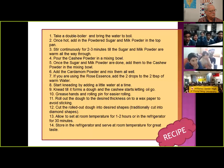Start kneading by adding a little warm water at a time. Knead till it forms a dough and the cashew starts letting oil go. Grease hands and rolling pin for easier rolling. Roll out the dough to desired thickness onto a wax paper to avoid sticking. Cut the rolled out dough into desired shape. Allow to set at room temperature for 1 to 2 hours or in the refrigerator for 30 minutes. Store in the refrigerator and serve at room temperature for great taste. The kaju barfi will look something like this.